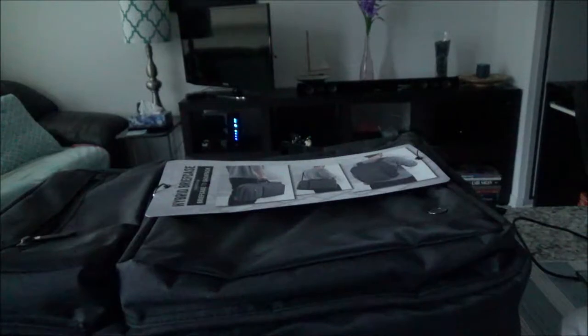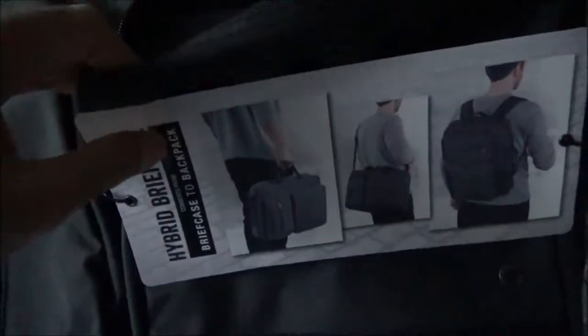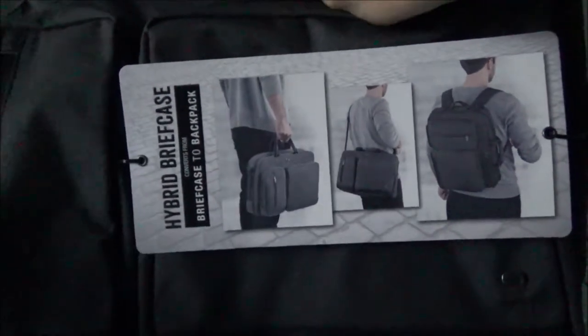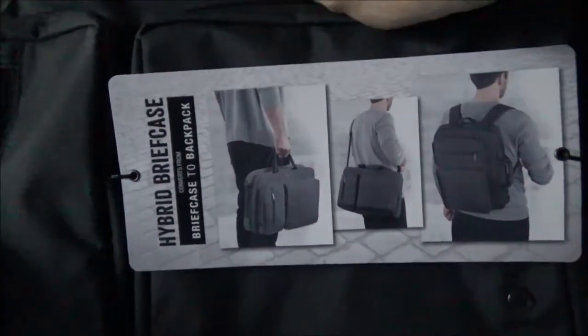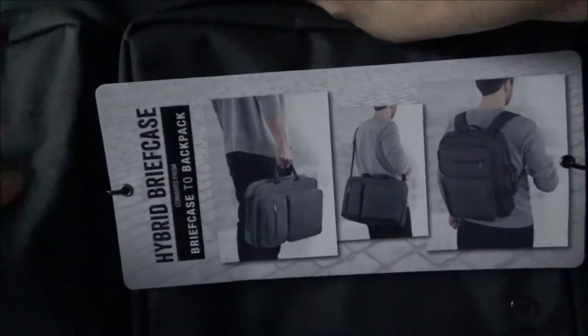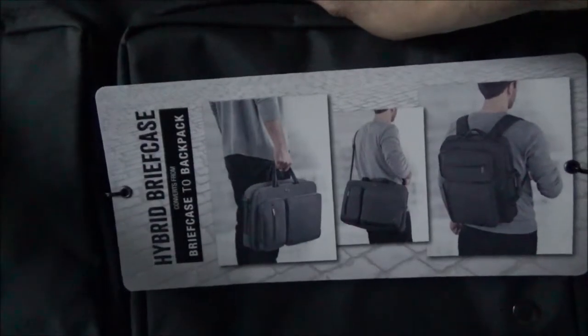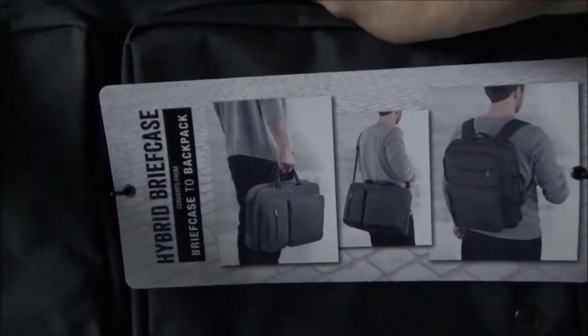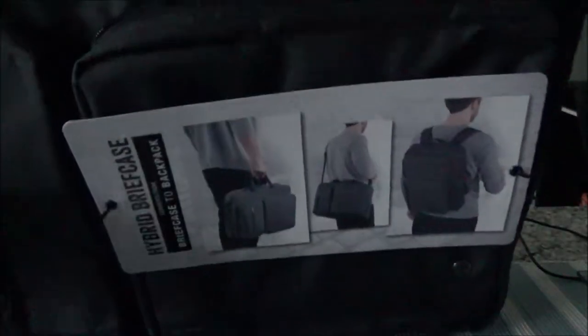The design is very simple, nothing complicated. The material of the product is not too fancy and not too cheap — I'd say somewhere in the middle. In terms of how long it's going to last, I would say probably not too many years, but it should last a few years. It's very lightweight, so you shouldn't feel too much weighing down when you're putting something in here.